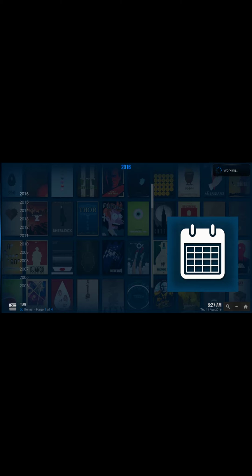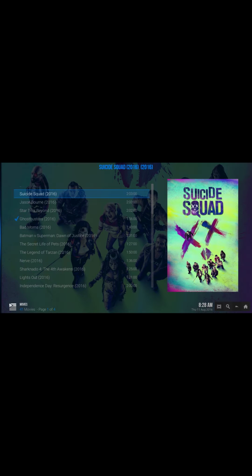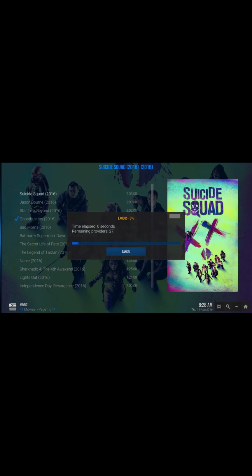I know you can buy those TV boxes from Android, but if you already have a Chromecast, this is a good way just to go ahead and use your phone to cast. Some of these, based on the quality, will let you know the quality of the movie before you decide to play it, if it's actually an HD 1080p or if it's like a cam, recorded with a camera.